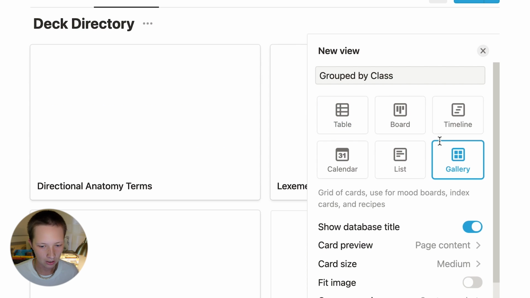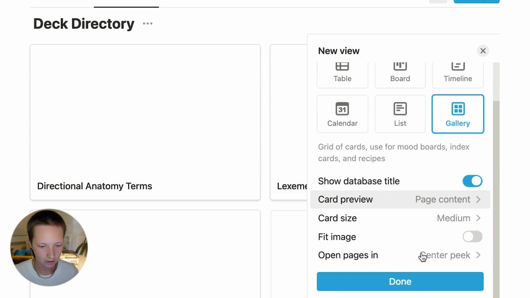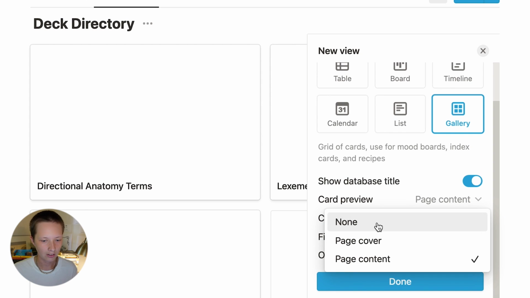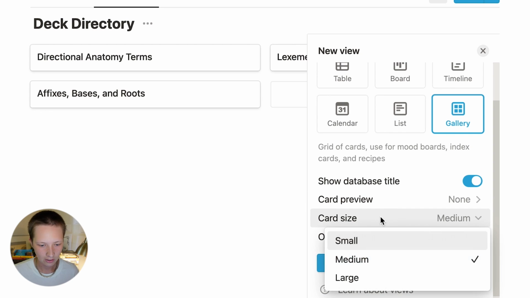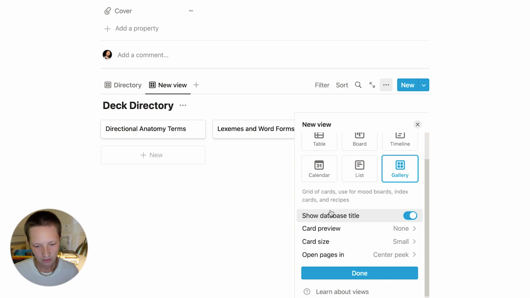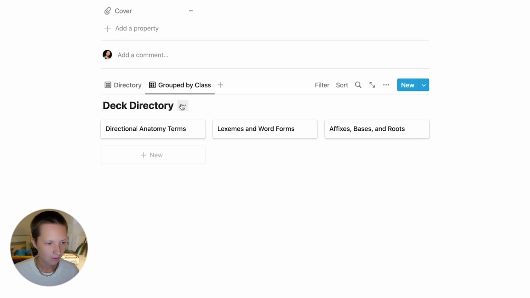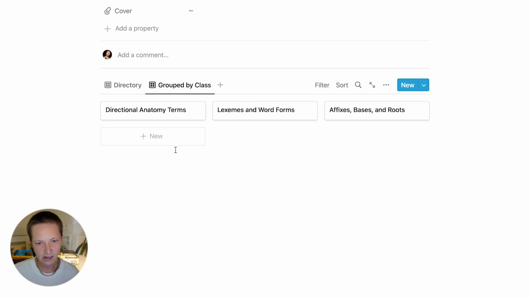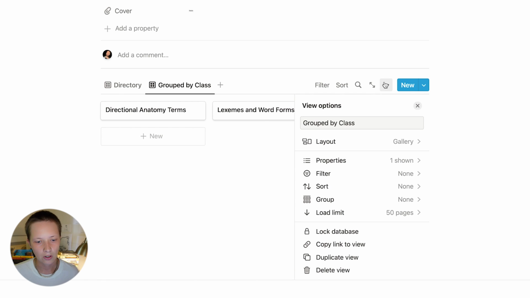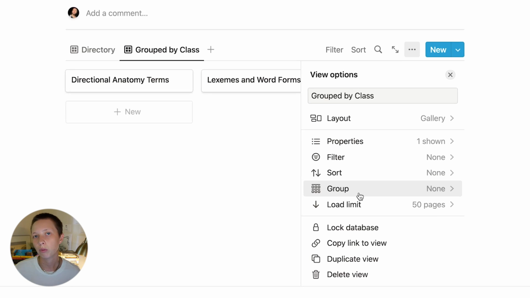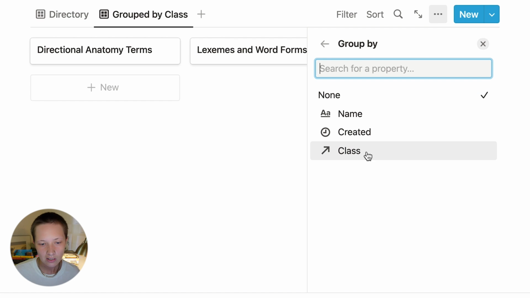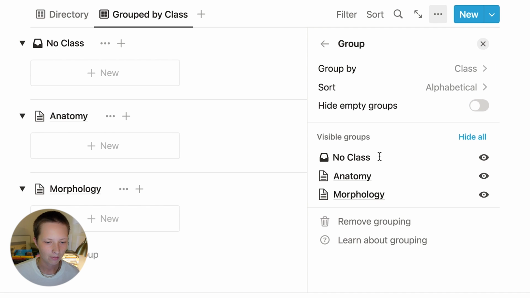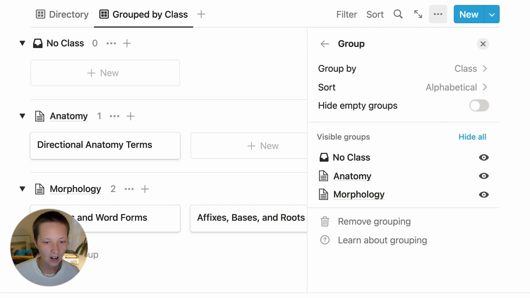And let's have it be a gallery again, and in card preview, I can say none, card size small. That looks good. Hide that title again, and what I can do inside of this database menu is go to this option called Group. And what I can do is select Group by Class, which is that relation. And that will give us these toggles.